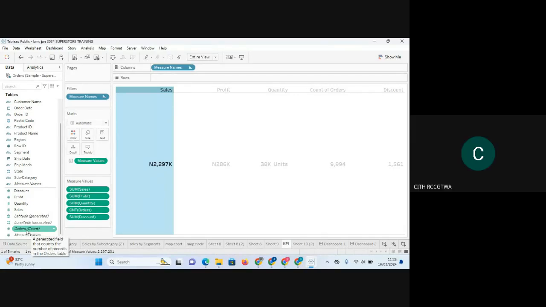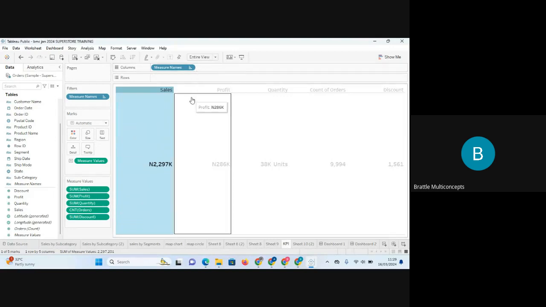Is that clear now? I did not do it one by one. No, it brought them in by itself. I just drag in the measure name into this place, and I drag the measure value. So the system automatically summarized the data itself.